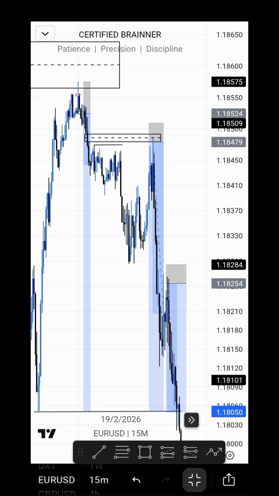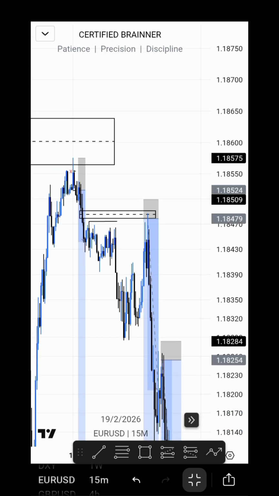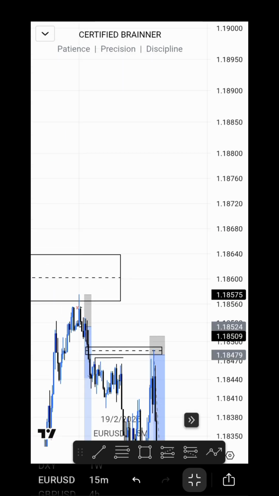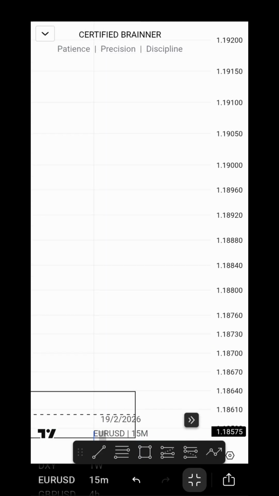And as a day trader, we do that from our higher time frame, the likes of the daily time frame and the 4-hour time frame. Most of my entries, I take them from 15 minutes. You can take yours from 5 minutes or 1 minute. All right, so I'm just going to give you guys a scenario before I take off all of this and start explaining.